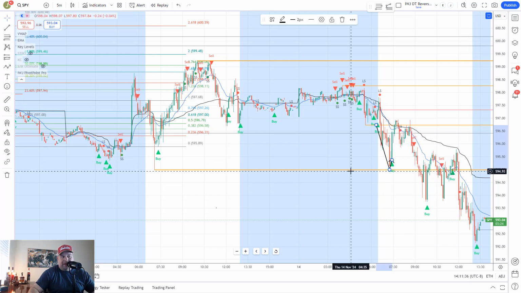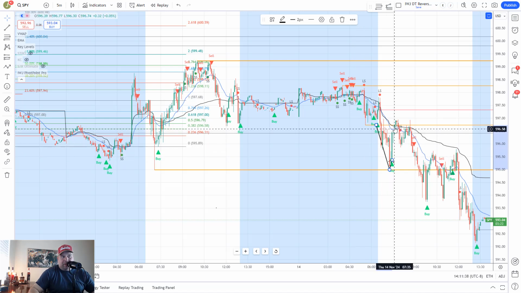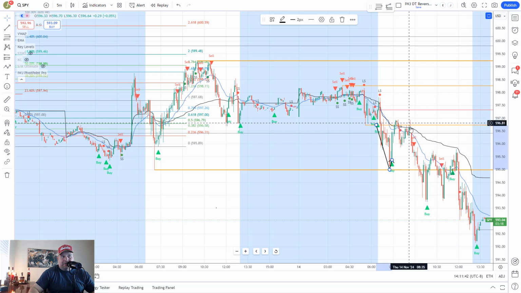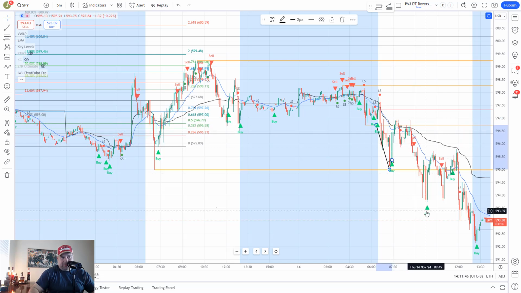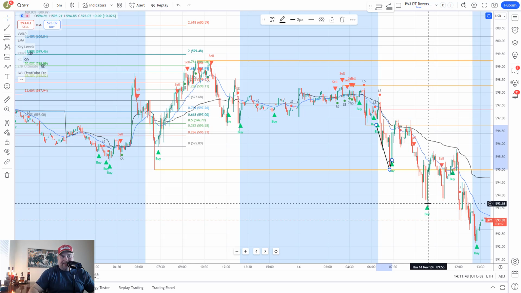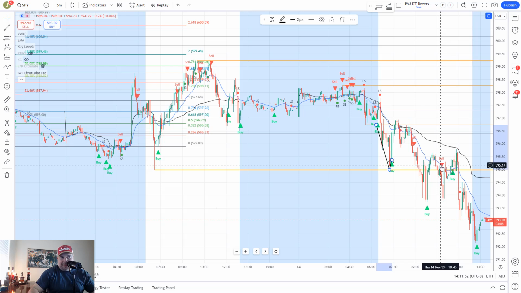So we had the buy right at the bottom, got this ride back up into our resistance area, turned over out of this resistance area and turned into a sell, nailed it, came down. You had a buy again at the bottom. It understood where the bottom was, nailed it, sell again, nailed it. Again, these are after 10 o'clock. I don't trade after 10 o'clock, but just so you can see what it did.